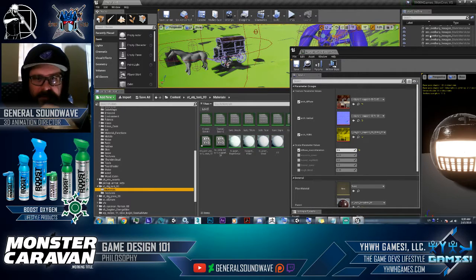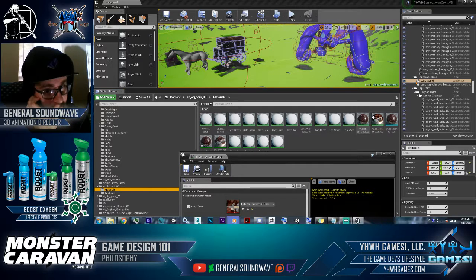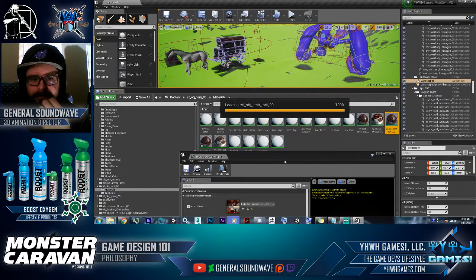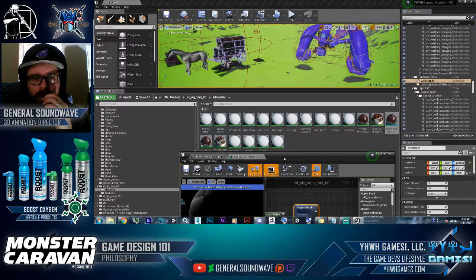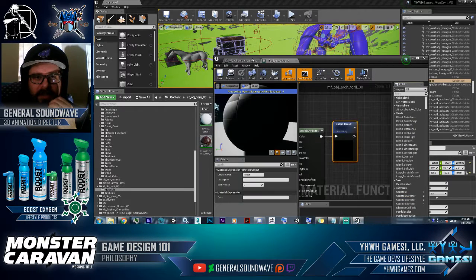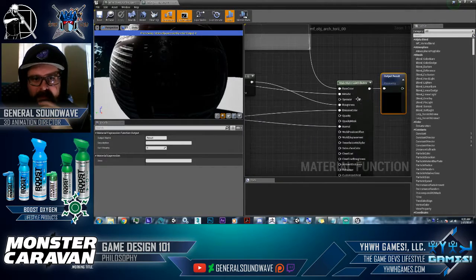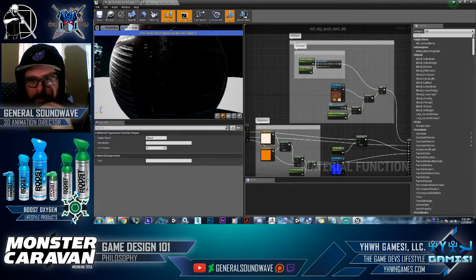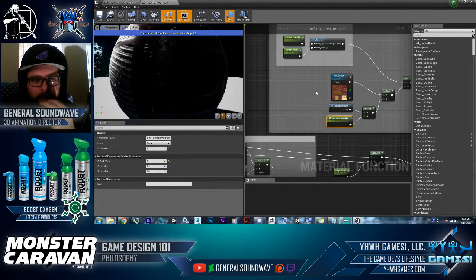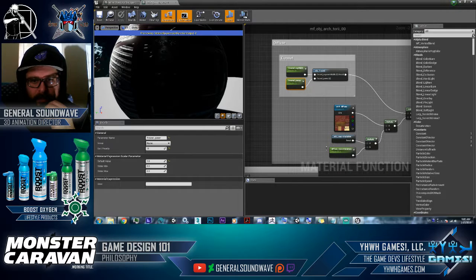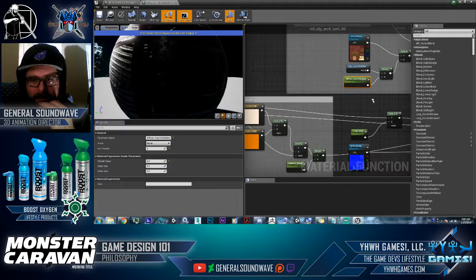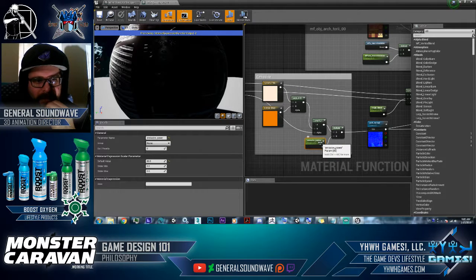Okay, so let's go back to materials. Discord is loading. Let's go back to our material function and switch some priorities around. As you guys could see before, my Fresnel is at a lower priority than my emissive power, and this Fresnel is on top of my diffuse, so I'm going to switch that real quick. Okay, so let's come over here. And how we switch that priority in the list, macro variation is 0.2, and the powers are, so we're going to go ahead and switch this macro, oh no, we want that there. It's the emissive. Emissive is set to 0. Okay, so this is going to be 2.